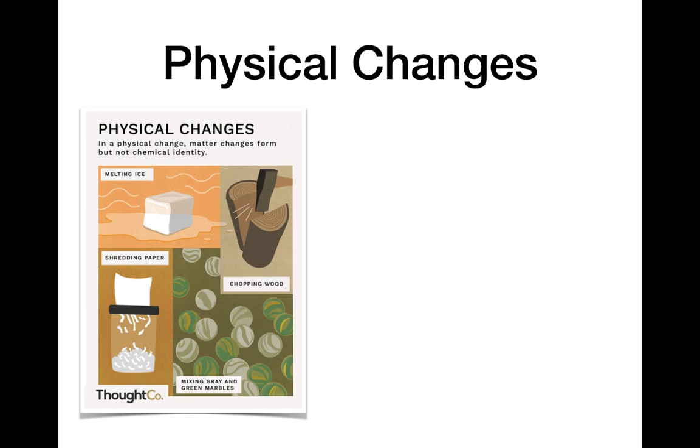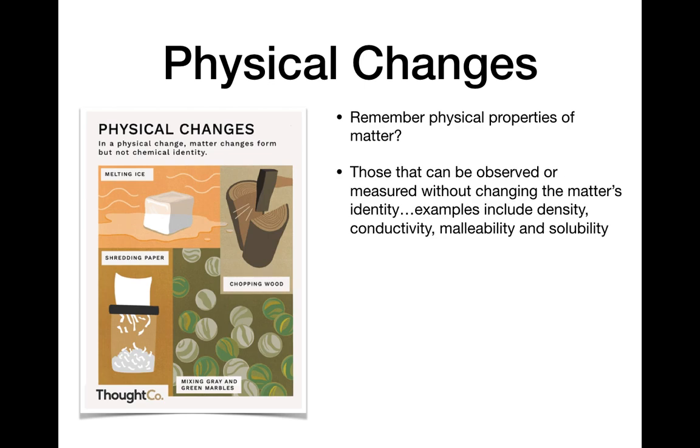Okay, so let's start with physical and chemical changes. This is something that you should have already heard, but I know we have students from different backgrounds in science, so we're just going to review this idea here. So, physical properties of matter. Physical properties are the properties that do not require matter to be changed, right? So you can observe these properties of matter, of a compound, of an element, of whatever it happens to be, without actually changing the matter.